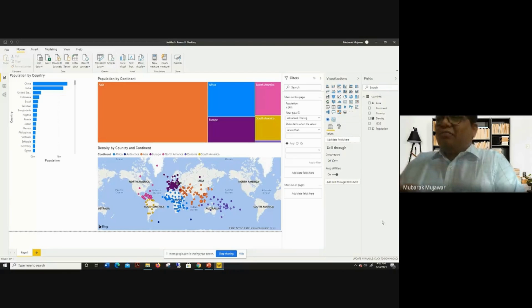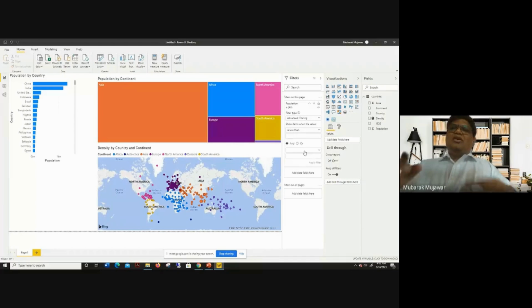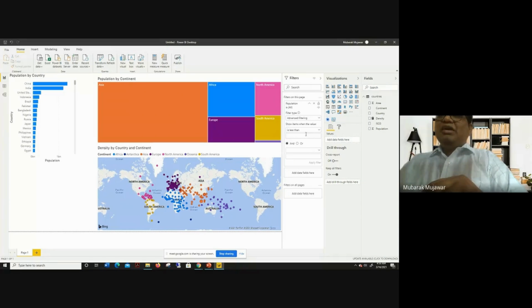When I put population as a filter, it showed advanced filtering: show items when the value is less than something or greater than something. Instead of less than, let us go for greater than.